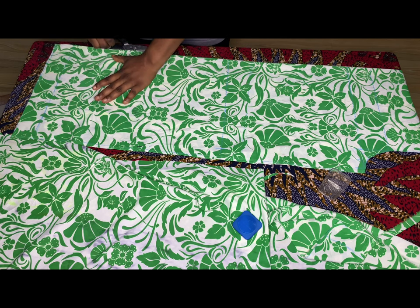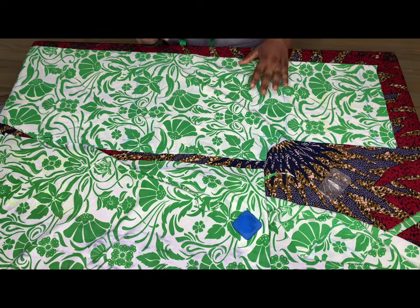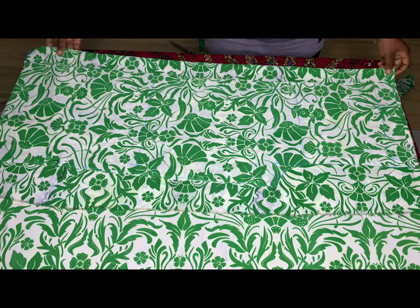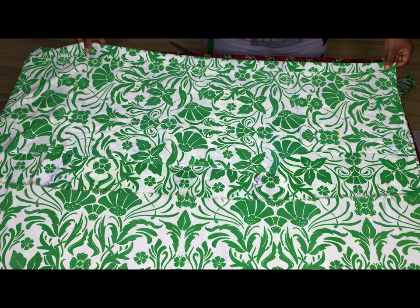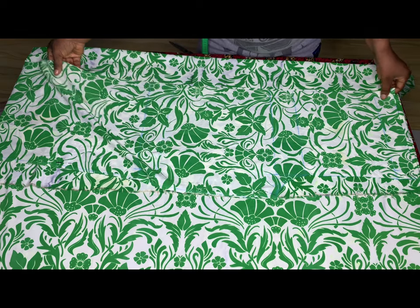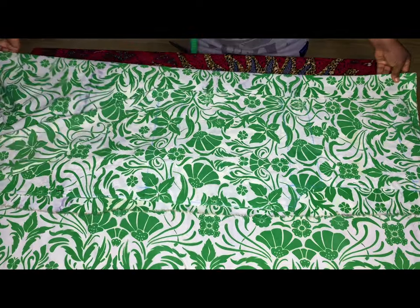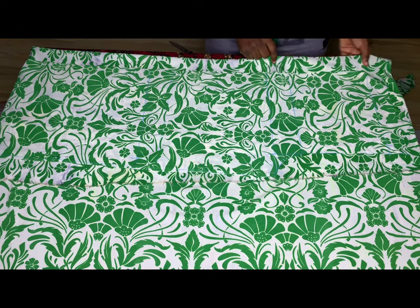Just go ahead and cut like so from your folded edge. Ensure to cut it on your front piece. We'll be having 2 pieces. So guys, we'll be cutting the back, and the back is always bigger than the front because of our bum. So just go ahead and place your front piece that we've cut on top of your material. It should be folded as well. You go ahead and fold your material and place the front piece on top.